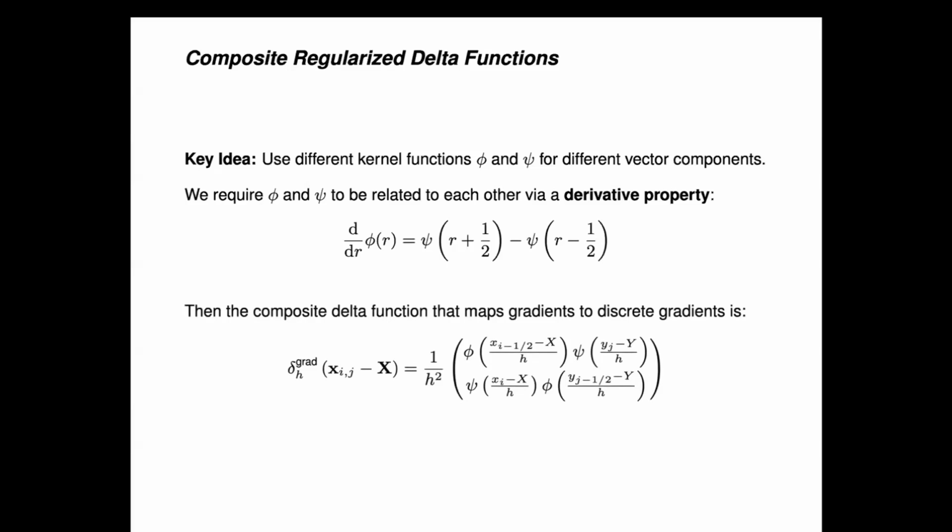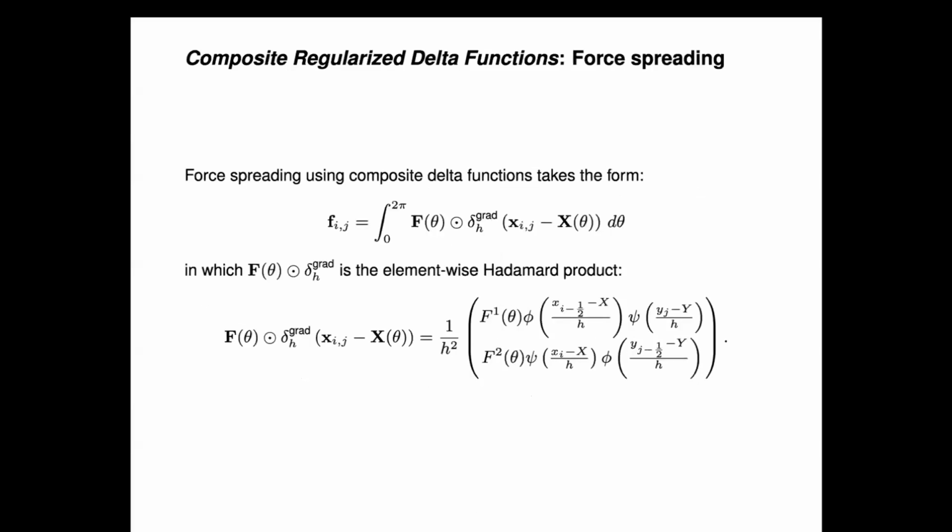So, all right, and so then what do you do? Well, now we're going to have this kind of funny regularized delta function that's sort of a tensor product still, but we're going to write it in this vector form that I think will make sense when I show you how you do force spreading in a second. Basically, we're going to have this function whose derivative is psi in the x direction and psi in the y direction for the x components of the force. And then we're going to swap it. So this bigger function is going to be in the y direction for the y component, and in the x direction for the y component.